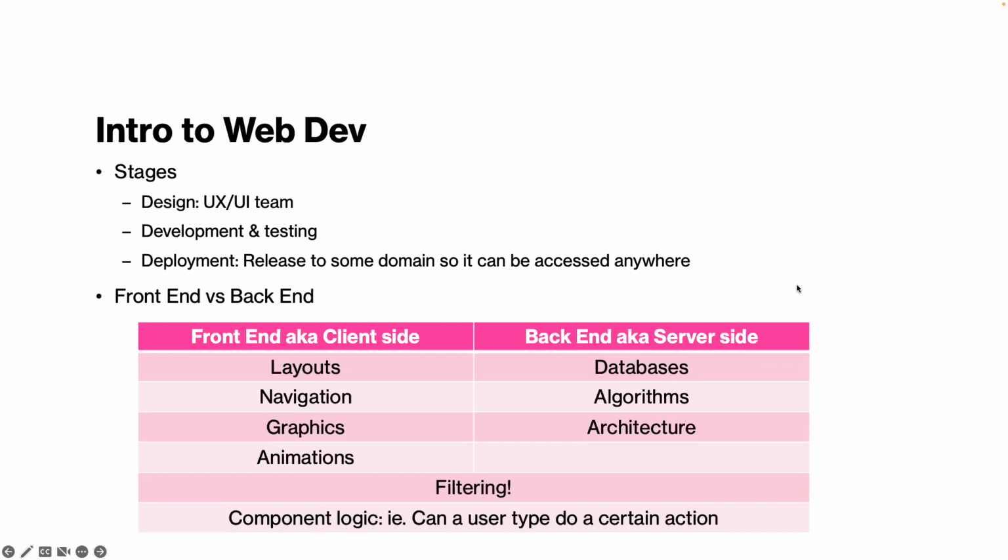Now, I threw in some examples of things that can be done on both sides. And it'll be up to you to do research on maybe if it's better done on the front end or the back end. But you can do things like filtering and some component logics. Like I've written code where you can either put it on the front end or the back end if a user can do a certain action. And that's something like if you're an admin user or a professor versus a student, you might see something different on the screen if you're logged into Canvas, for example.